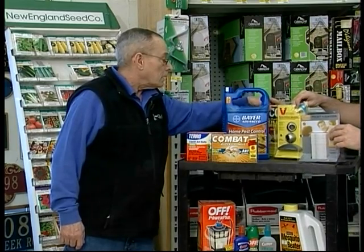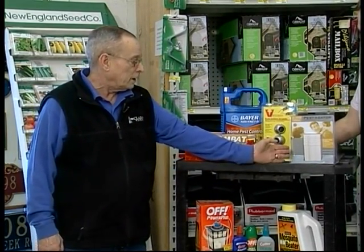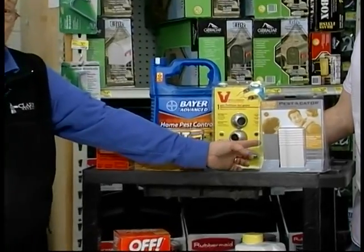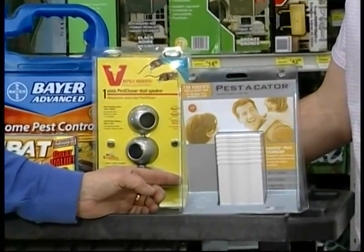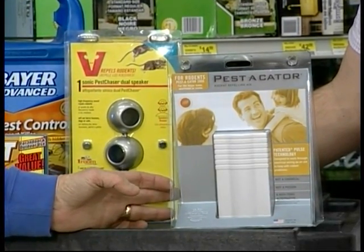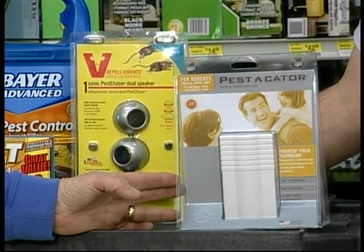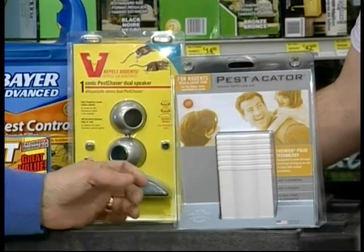Then we'll move on to the more high-tech electronics stuff. We have two types sitting here. One is plugged into the wall itself, works through the electrical system of the house, creates a vibration in the wiring system that disturbs the mice and drives them away, basically. It's also fairly effective against squirrels. If you happen to get a red squirrel in your attic or something, you can put one of these around and it'll take care of that.